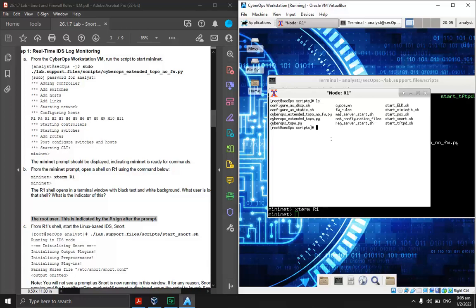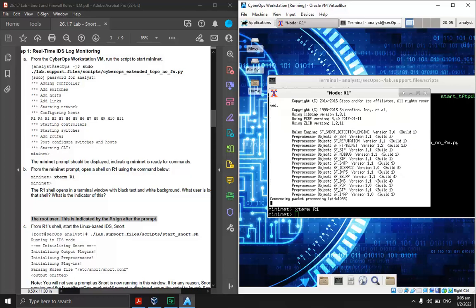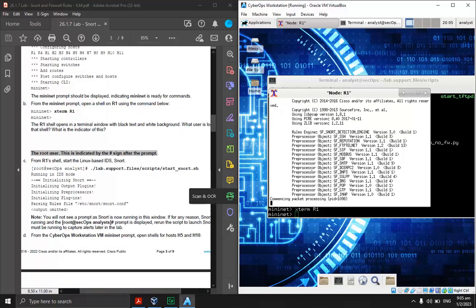You are already in the scripts folder. I'm going to use the start Snort script to start the IDS. You can see that Snort is already running, so leave it.